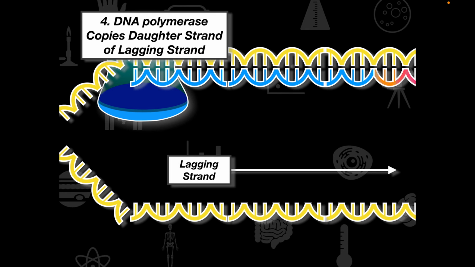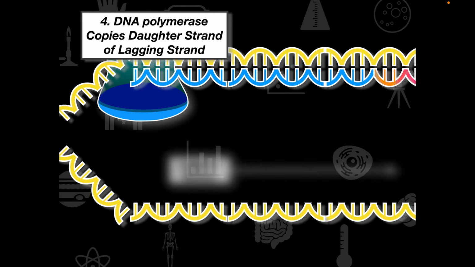The lagging strand is a little bit different. The lagging strand is going to move, if we're looking from right to left, from 5' to 3', whereas the leading strand is going to be from 3' to 5'. Because the leading strand is 3' to 5', the DNA polymerase can go through and follow right behind the helicase and go through and add those segments there.